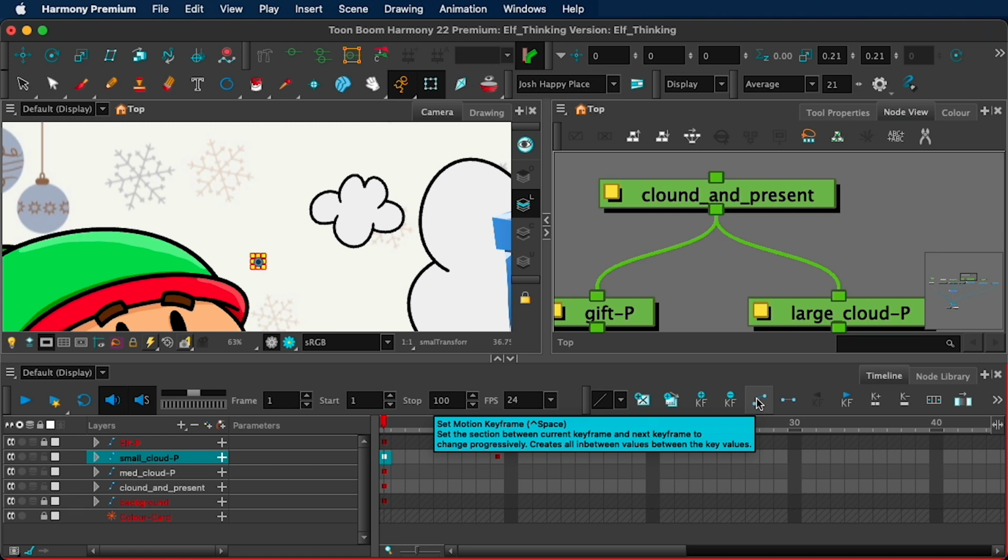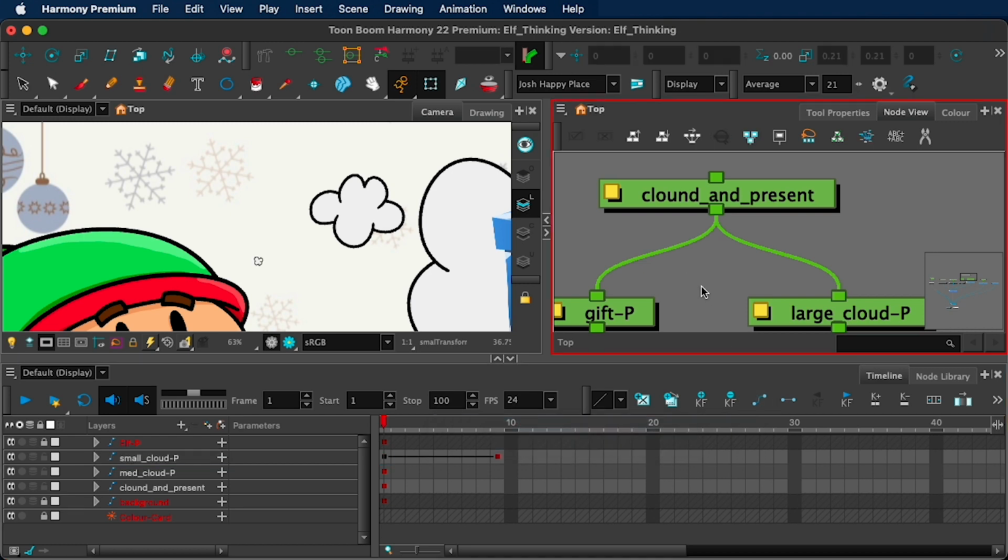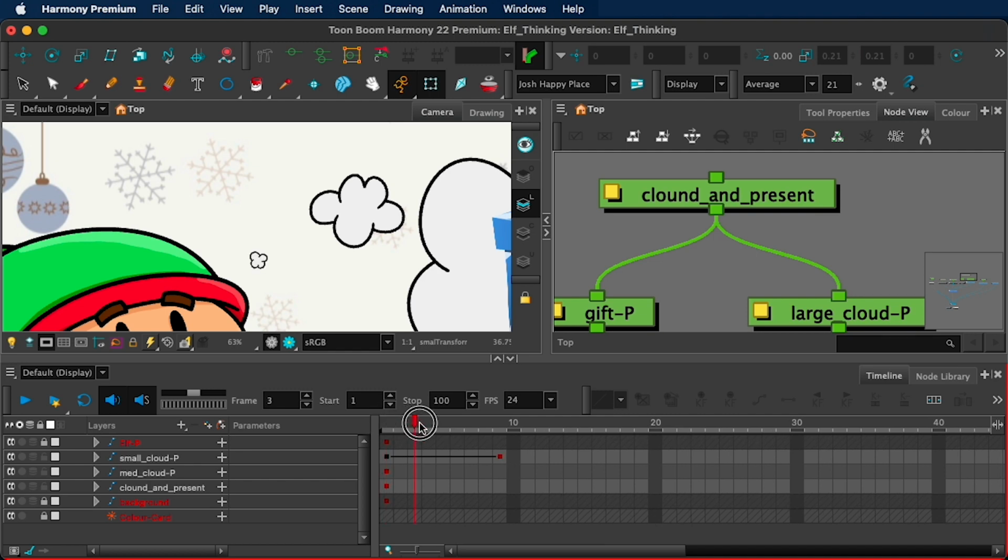So I'm going to click this and now we have our tween set and now it's automatically animating the bubble cloud going from small to big automatically. You're basically saying, hey Toon Boom, I'm going from here to here. Please fill in all the in-between animation of growing.